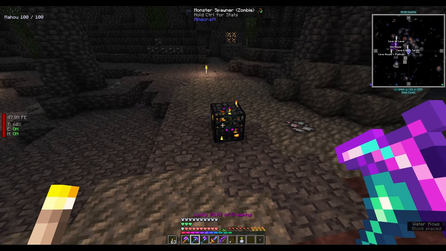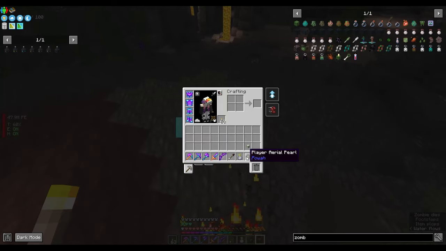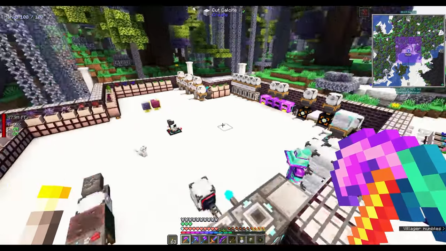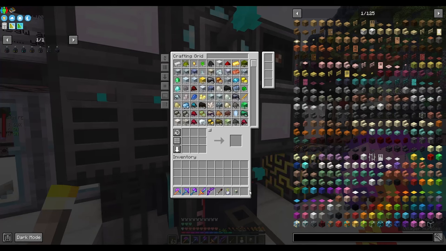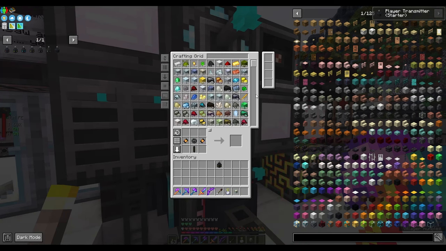Spawn, please. Thank you. Okay. Bye, zombie. Just gonna go down the list here so this unlocks as we go. So this is the equivalent of the wireless, ouch, charging thing that we have from, whatchamacallit, from Flux Networks.